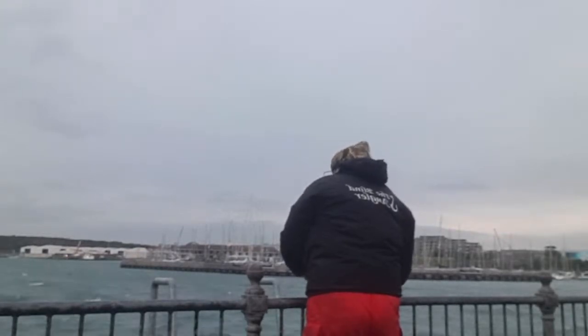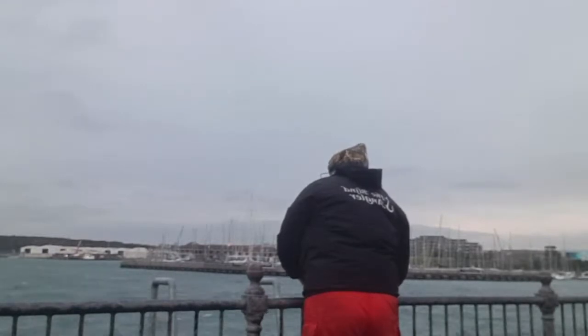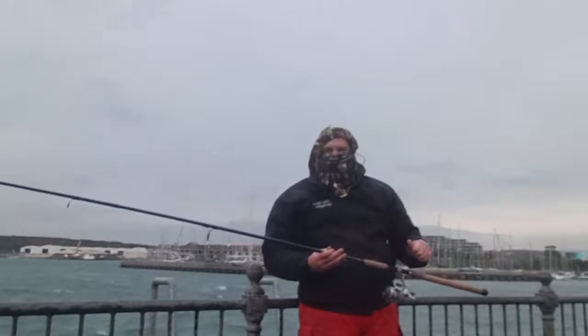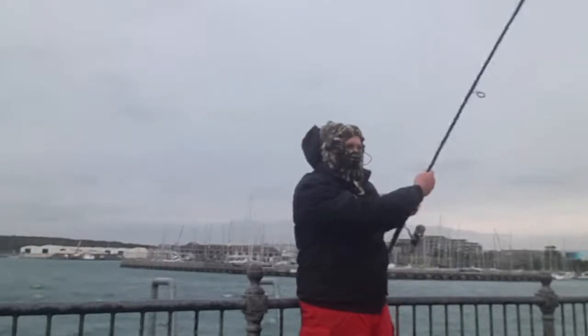The reason my setup is left-handed and I'm right-handed is because, growing up, I used to watch Ed Scalise videos where he was bass fishing. I used to watch John Wilson, and John Wilson used to catch some big fish and his reel was always on the left-hand side. So I tried swapping my handle over. And what I find is, one, you don't waste any time swapping the rod over from one hand to the other. Although it comes like second nature and you do it quite quickly, you don't waste any time with that.